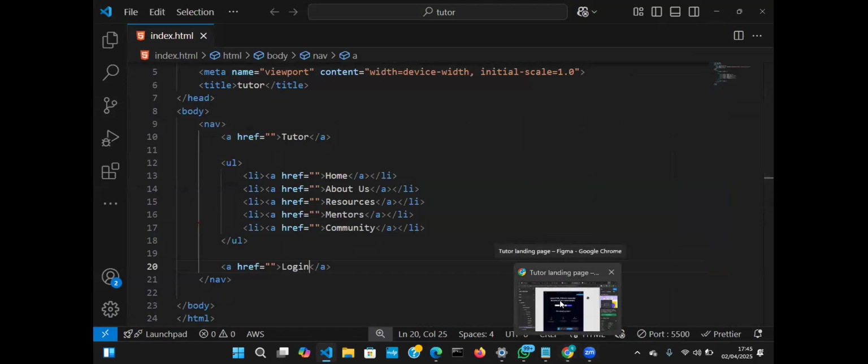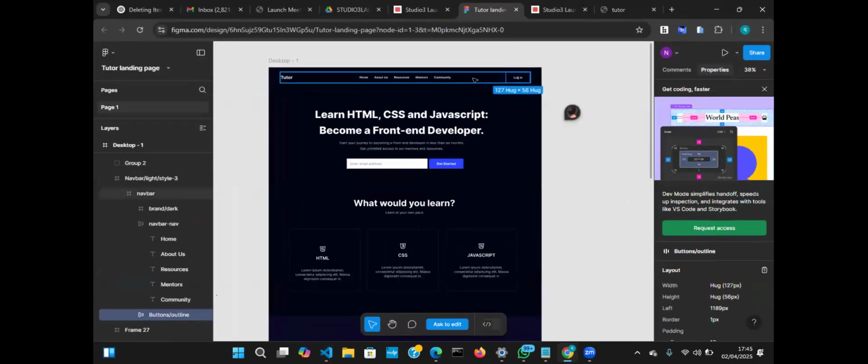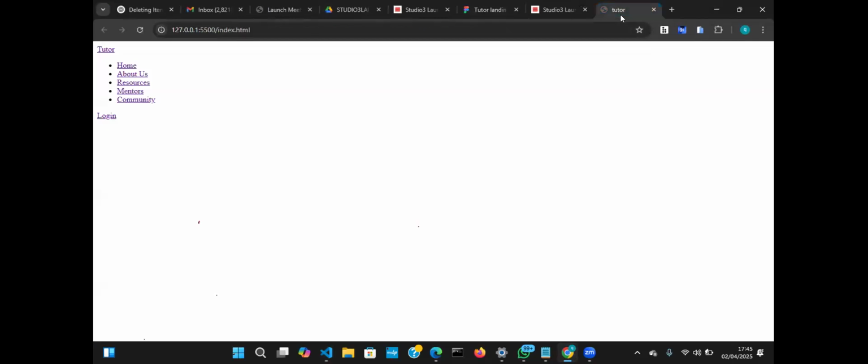So now, I have created all the elements that are needed here, but it's not yet looking like the design. So now let's make it look like our design using our CSS. CSS means cascading style sheets. It's just a sheet of code that is meant for styling, that we just join to our HTML. So it's called cascading style sheets.